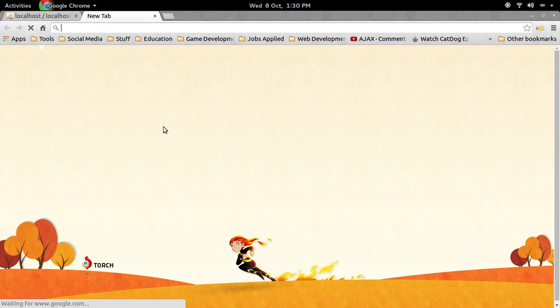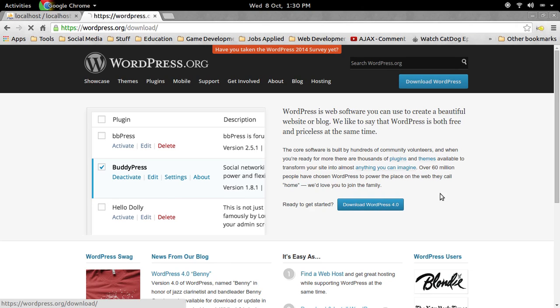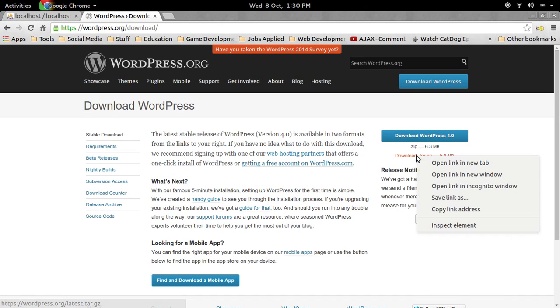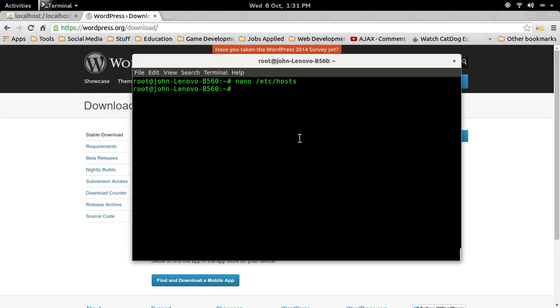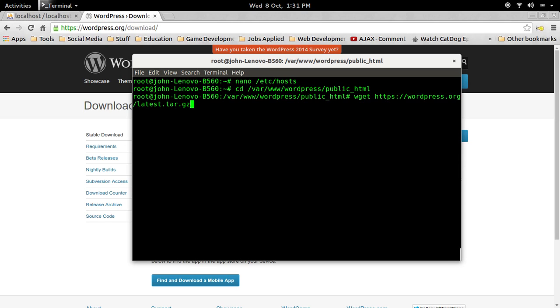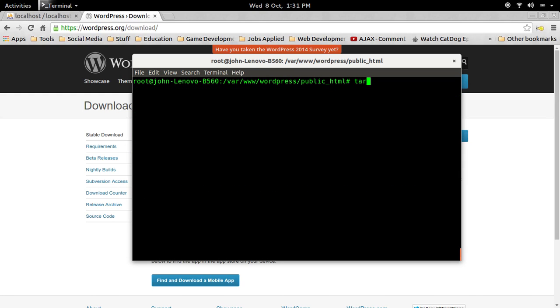So I'm just going to come over to the wordpress.org site real quick, and we're going to download WordPress. I'm just going to copy the link location right here. We'll copy link address, come back over into our terminal, and I'm going to cd into /var/www/WordPress/public_html, and I'm going to wget that link and let it download, and I'll tar xvzf.